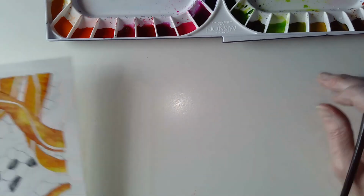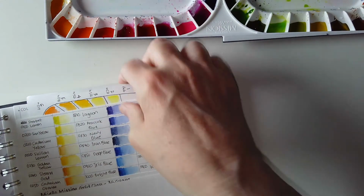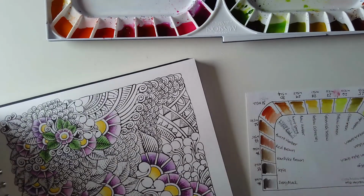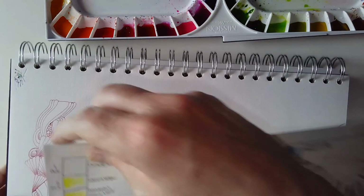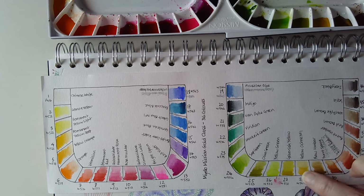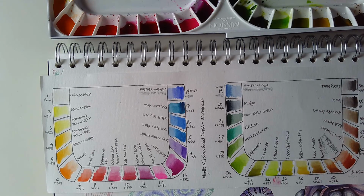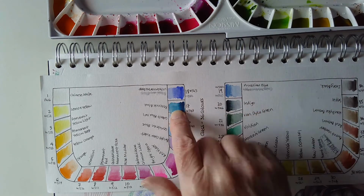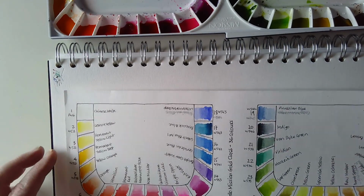I'll leave that to dry for a mo before I go on to any other sections. And sketchbook. Right, let me look, there's my guides to the colours and yesterday's drawings. There we go. So here's my colour swatches, and I'm using yellow ochre number one, light red, that's the one, and occasionally a touch of burnt sienna just to darken the colour, though red brown might be a better way. And I've used indigo, and it is peacock blue, and I might use some Van Dyke green in the pebbles because I think that will give an interesting variation of colour as well.